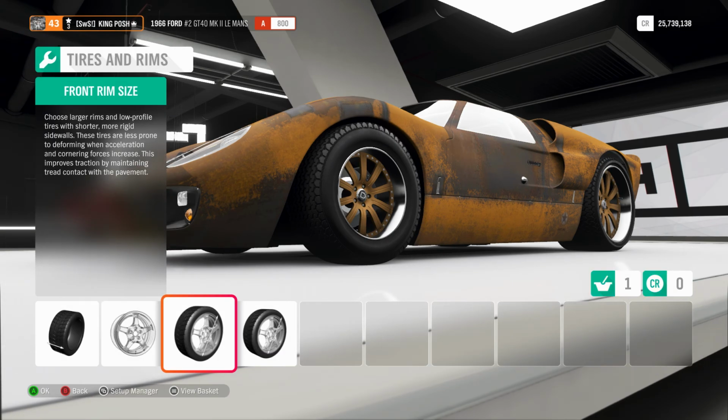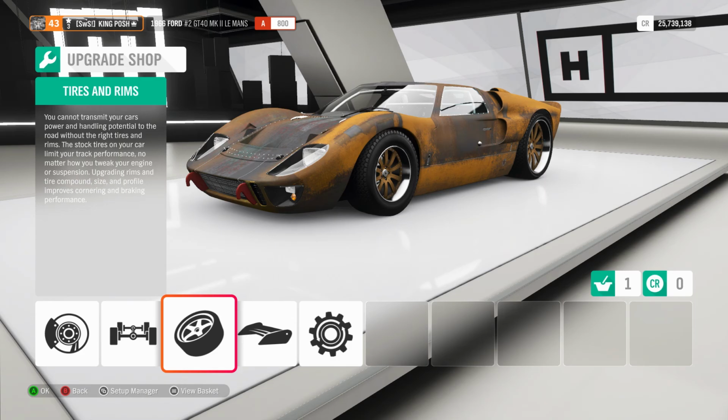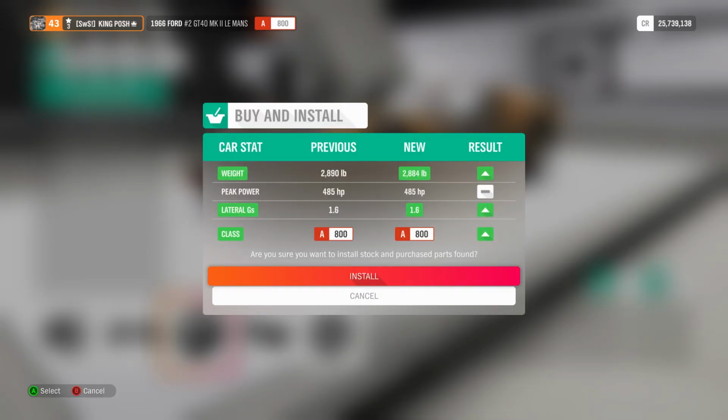All right, I'll go with it. And it still keeps it in the A800. Yes, absolutely. So there you go. See, I even saved even more. That's what tuning's all about. That's what upgrading's all about. Finding out what's the lightest way to go.